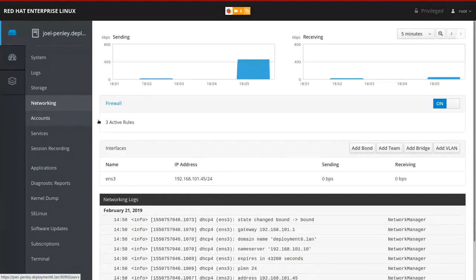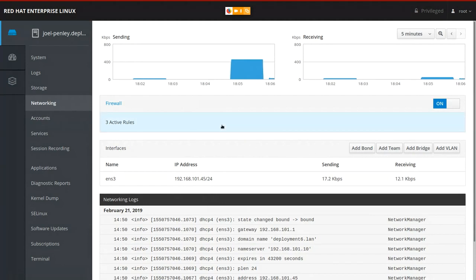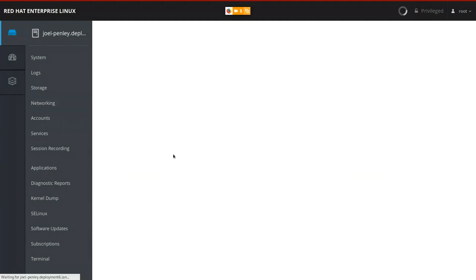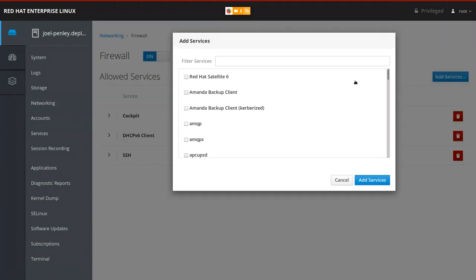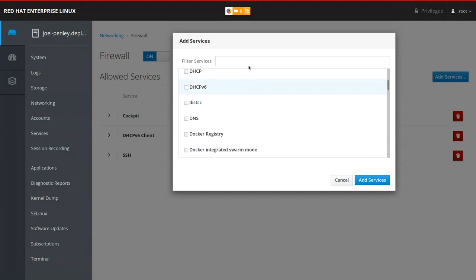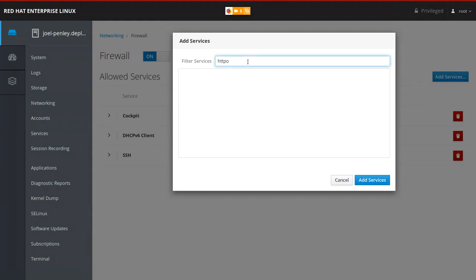You could go into the networking tab and you can get metrics about the performance of your network interface. You can get networking logs. You can configure bonding or teaming or bridge or whatever. And you can even manually or automatically, I should say, configure your firewall. Just click this link over here, click add services. And let's say we want to build a web server here. So we go search for HTTP and we can click there and add service. I'm not going to do that now because this specific machine does something else, but I can just open up firewall ports very easily through this UI here.